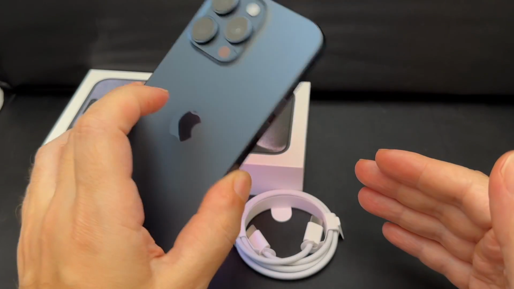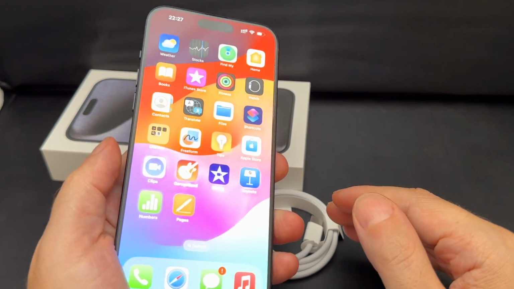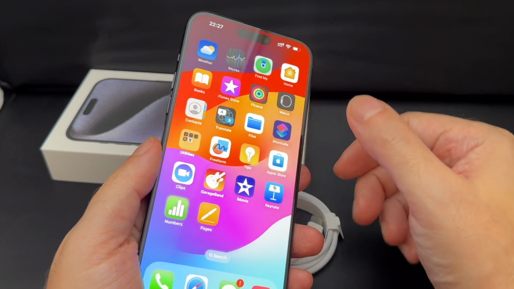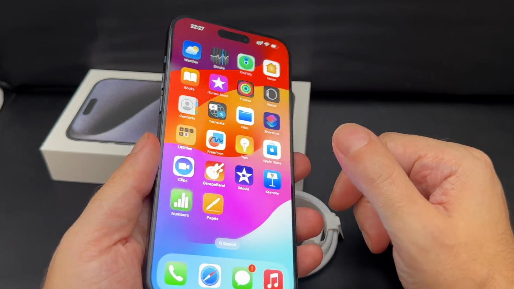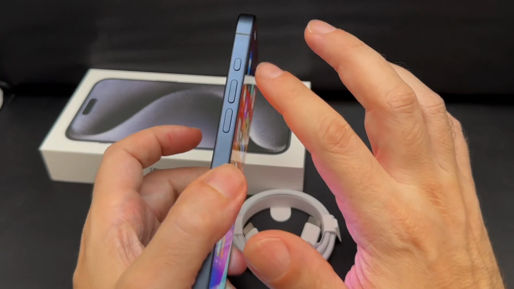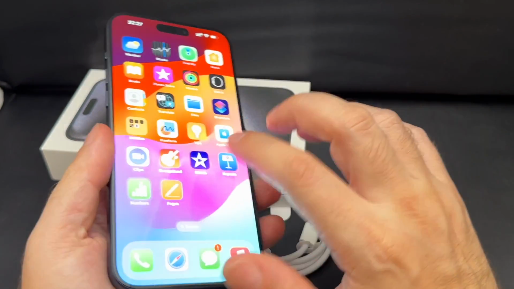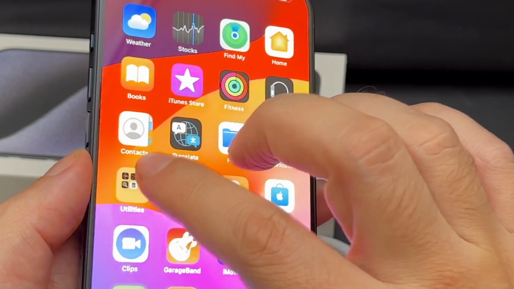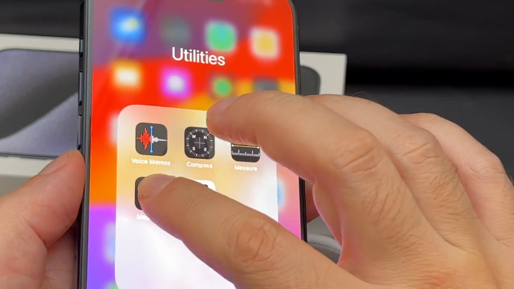Today we have an iPhone 15 Pro Max and we're going to show you how to use the magnifier, which is a new function on these newer phones. So magnifier actually can be set as an action button, but you can also find the app itself under utilities and it looks like a magnifier. And so what is this thing?